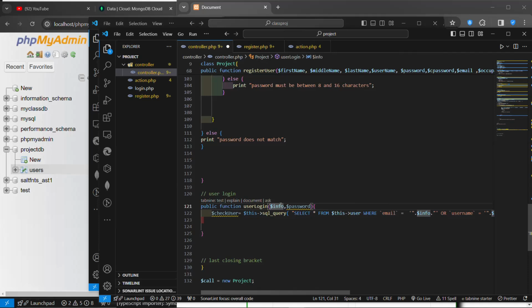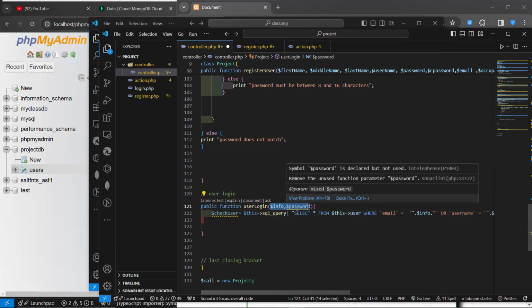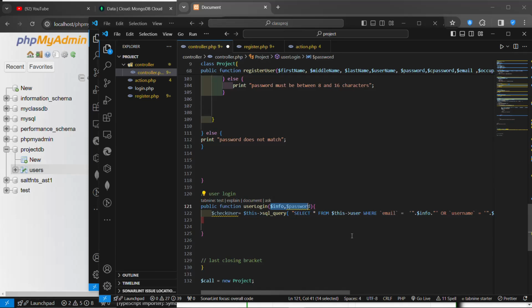So next thing again, we need what? The person's password. So what we are doing in this login now, the user information is already inside of the database. So whatever information is going to come into this part, we're going to compare it with the one that is already inside of the database to be sure that it is whatever we wanted to write there.